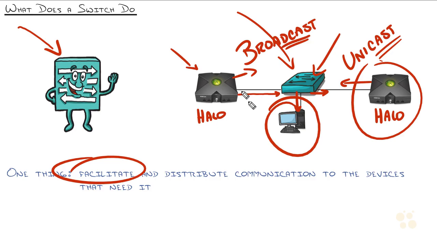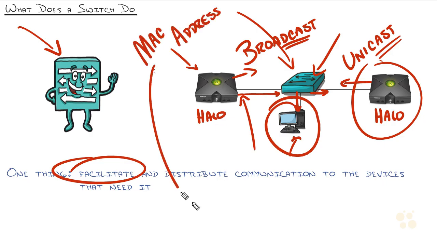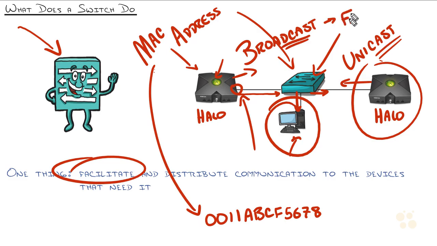Instead, every single network device, that Xbox, that computer, your smartphone, your tablet, your Roku television, and anything else that connects to the network comes equipped with a MAC address. It's not an IP address. It's a 12-character hexadecimal address. That just means you can use A through F as valid characters too. That is burned into the network card or the wireless card of the device plugging into the network. When the Xbox sent a broadcast to find any other Xboxes out there, he actually sent it to a MAC address of all Fs, which when the switch sees that, it goes, "Oh, that's a broadcast.